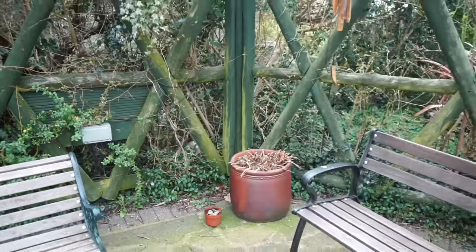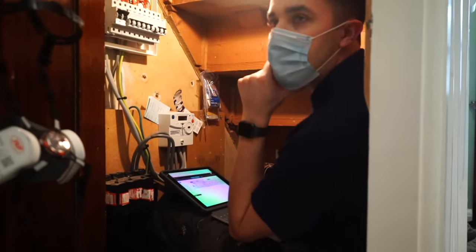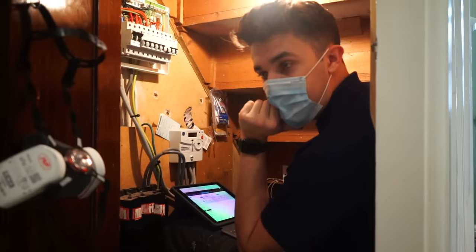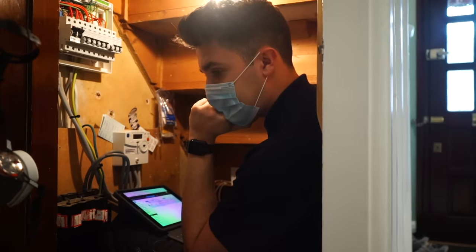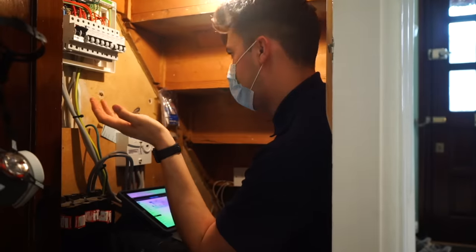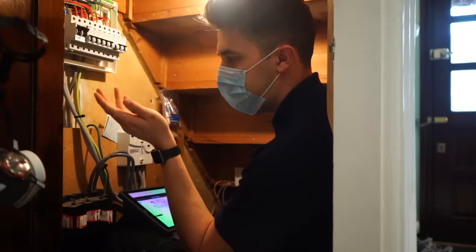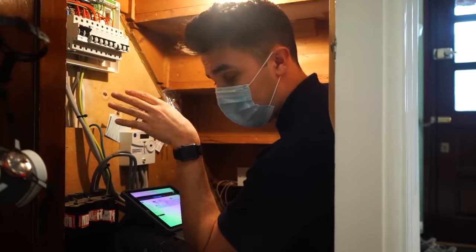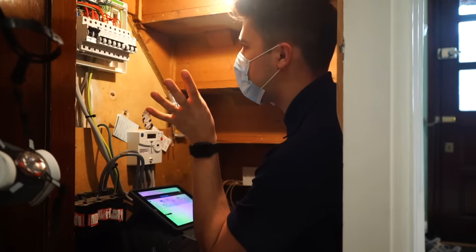Okay, so I've had a change of tack for the day, so it's just a nightmare basically. This is why I'm not a big fan of domestic electrics, because when it goes wrong, it's so hard to put right. It's not like you can just follow the cable around a piece of cable tray or something. All the cables go everywhere. There's wooden glued down flooring, nice finished ceilings, nicely decorated walls.